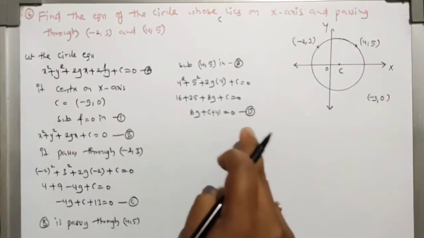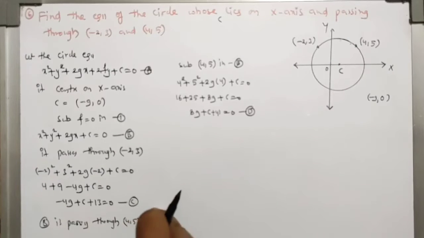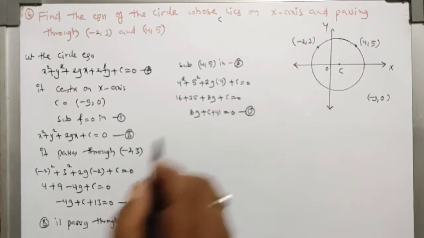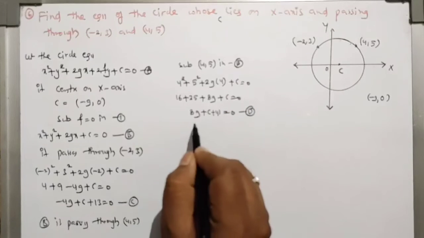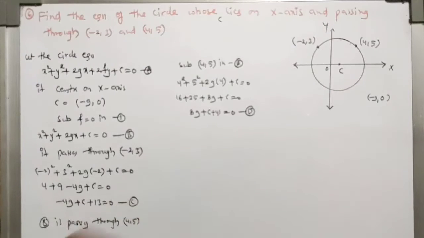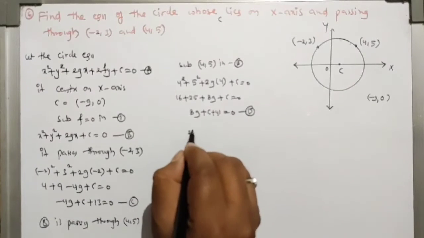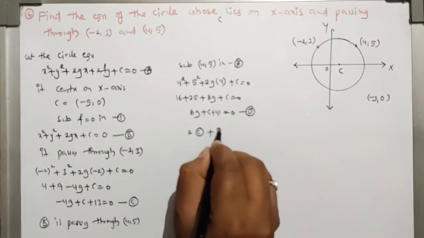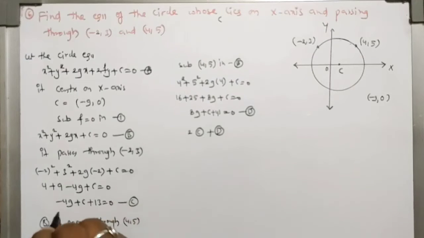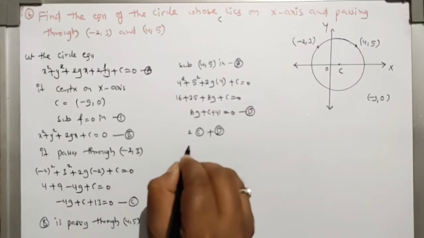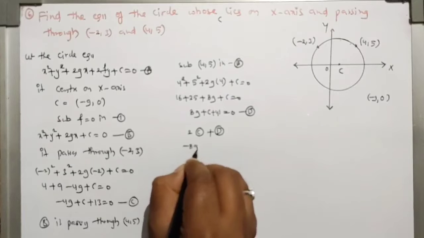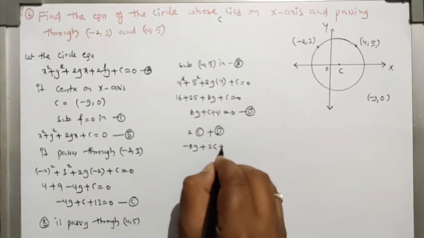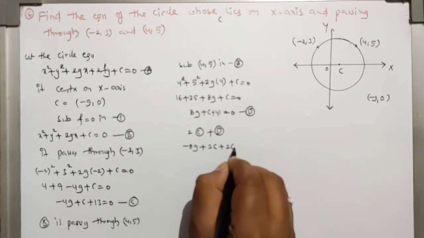Now if we solve equation d and equation c, we get the values of g and c. Then substitute those values in equation b, and we get the answer. Here we have minus 4g and 8g, therefore we convert them into 8g. That's why we take 2 into equation c and then add equation d. So 2 into equation c becomes minus 4g into 2, minus 8g, plus 2c, plus 2 times 13, 26, is equal to 0.